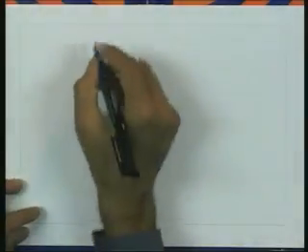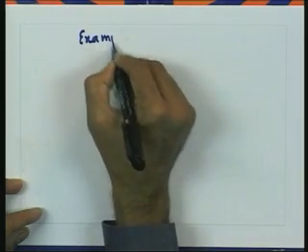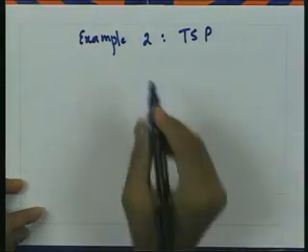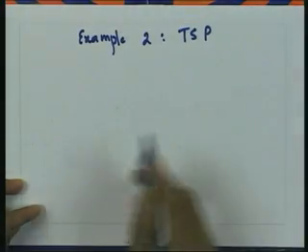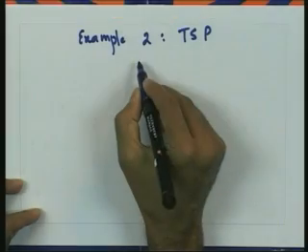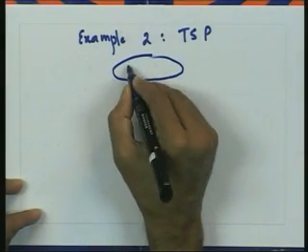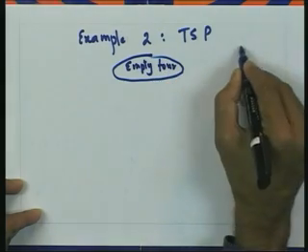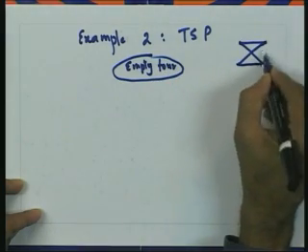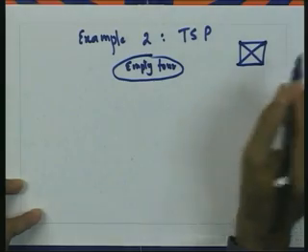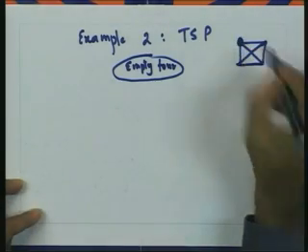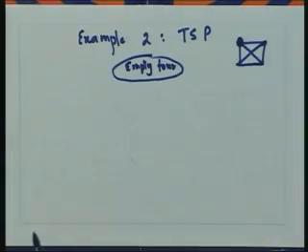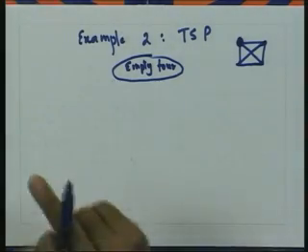Let me go to our second example, which is the traveling salesperson. I'm just going to give a quick description of what this search tree is going to look like. At the root, we are going to have the empty tour. So let's say this is our graph. Then we can designate this vertex as the starting vertex. It doesn't really matter since we are going to come back to this vertex anyway, since the tour is cyclic.